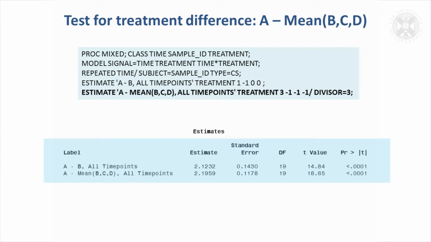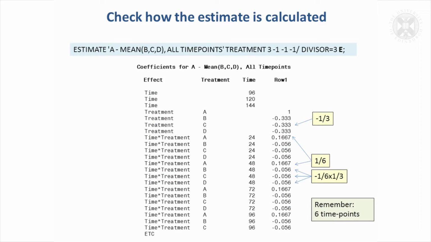So we've now got 2 estimates, so there are 2 in the list, and if we do the same thing, check how that estimate was calculated. It's a bit more involved this time, so it's 1 minus a third of each of the secondary treatments, and then at each time point it needs to divide these by 6 because there's 6 time points, and it needs to take into account the interaction term. So we've got a sixth of treatment A here, and then this is for these next values. The 0.056 is actually a sixth multiplied by a third. It always takes into account the interaction in the correct way when you have an estimate statement. You don't actually have to put in the interaction, it knows it was already in the model.